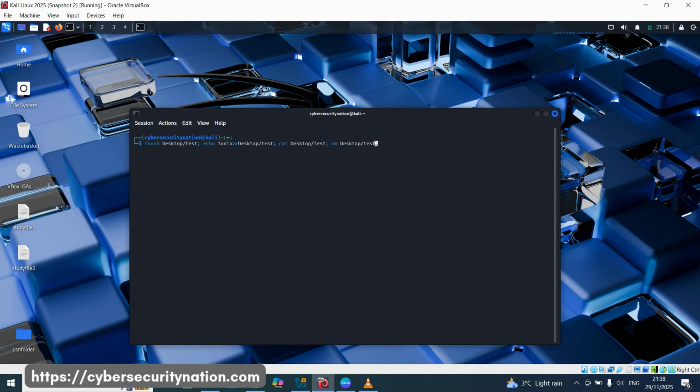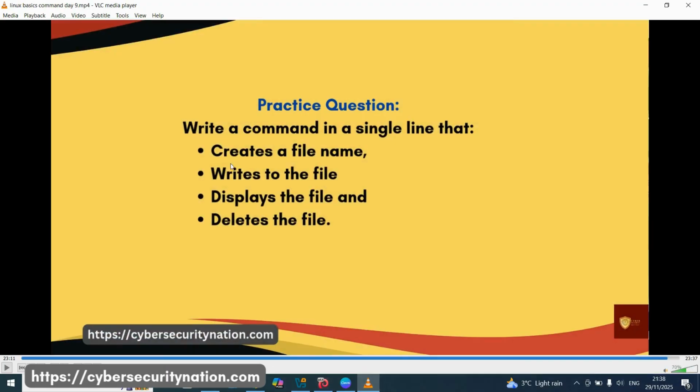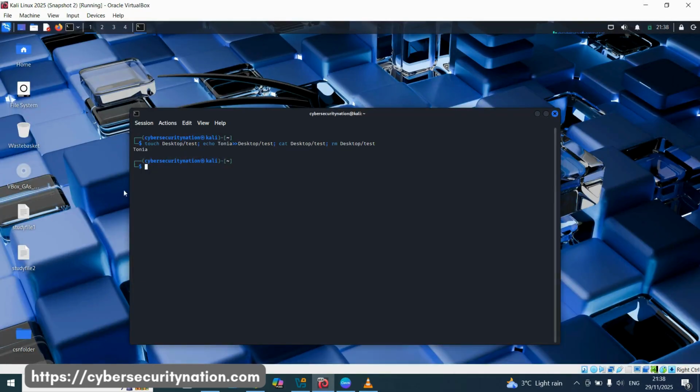So this was the task of our last practice question. Press enter on your keyboard. So yes, you see, using the one line command, we've answered this. This question of the last lesson has been answered. It's done. So we can proceed to today's tutorial.